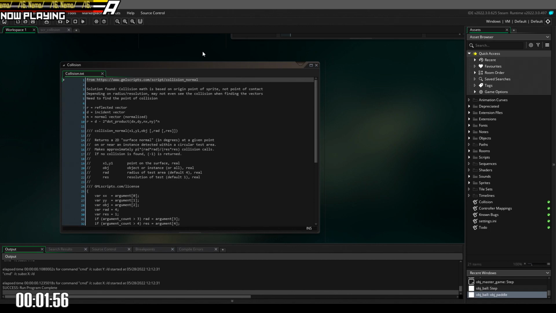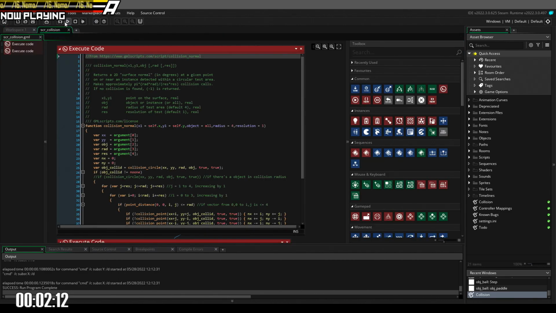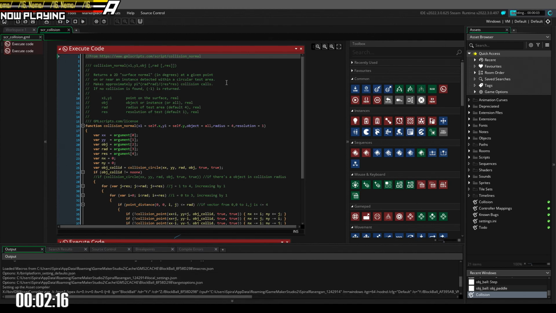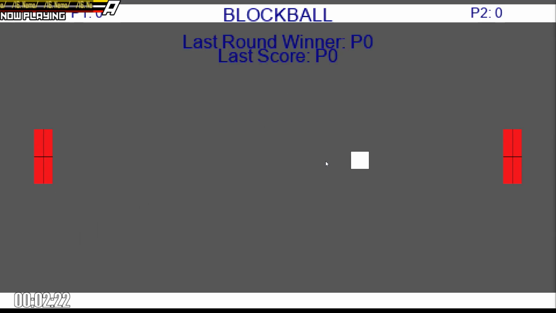Alright, so I had a sudden realization, and I think I know what the problem is with this script. When you're dealing with a sprite collision, what normally happens is the sprite hits the thing, and it'll bounce off and do whatever math.